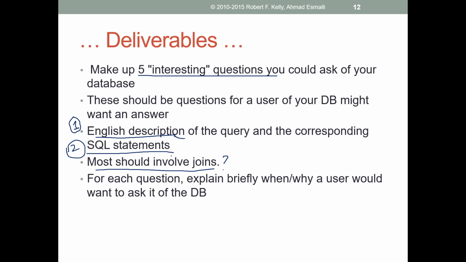If your query involved 3 or 4 tables, then that means you will have to have 3 joins, right? For 2 tables we will need 1 join. For 3 tables we will need 2 joins, right? So that way the number of joins in a query is also a measure using which I can judge whether your query was complex or not. I don't want you to make a really complex query, but a decent query which involves a few joins, like 2 or 3 at least.